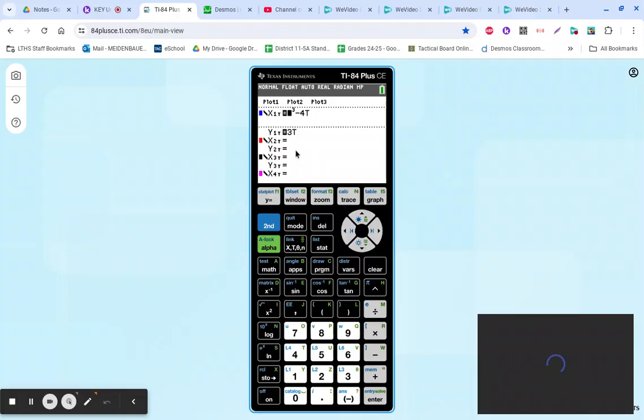Anyway, I typed these in. It's important that you go to your window and make sure that you have your t minimum and maximum set. I have it matching what our problem says, from -2 to 2. I don't touch the t step; that just means how much it's going to graph within that range. If you hit graph, you can see what the graph looks like, which looks like what we have.